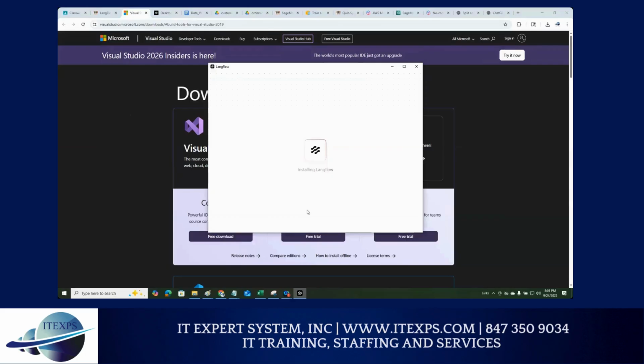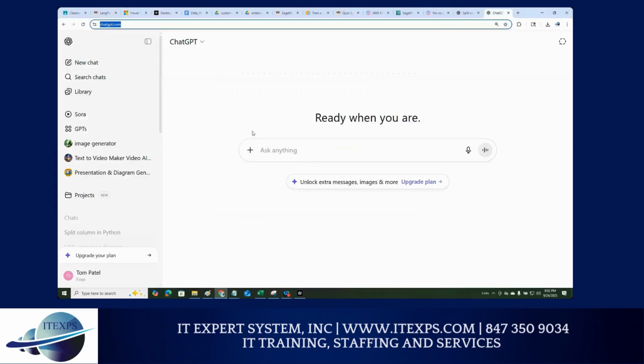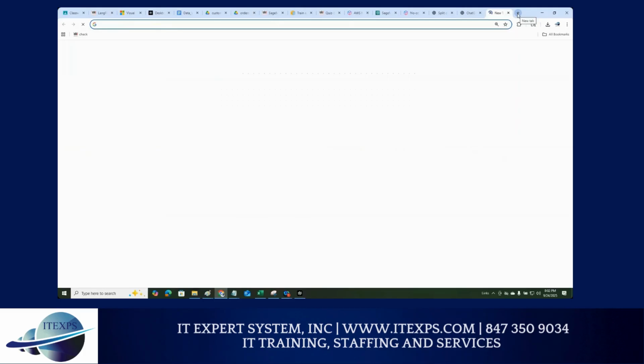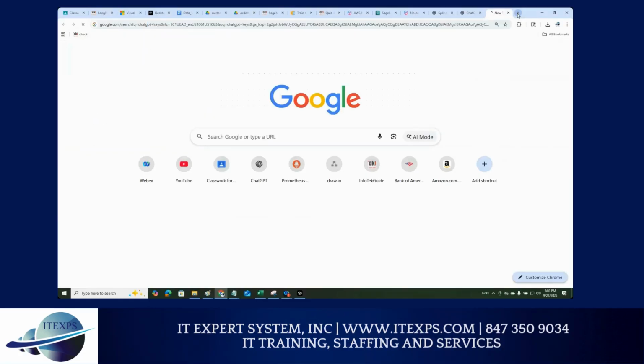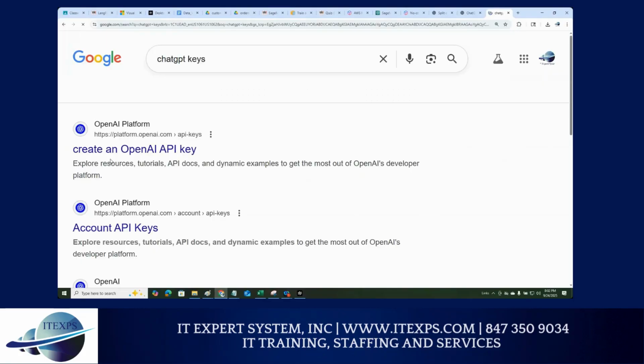People on the phone, I'm hoping you guys are installing also. It's going to take time, okay? So make sure you do it. While it is installing, I highly recommend you create a ChatGPT account. If you already have a ChatGPT account, great. In that situation, I would also create a key. I want you to have ChatGPT keys. Those who have a ChatGPT account, please search in Google for ChatGPT keys and create an OpenAI key.